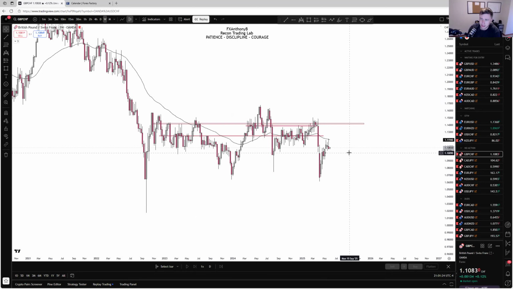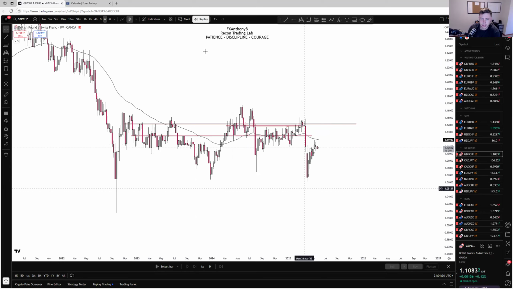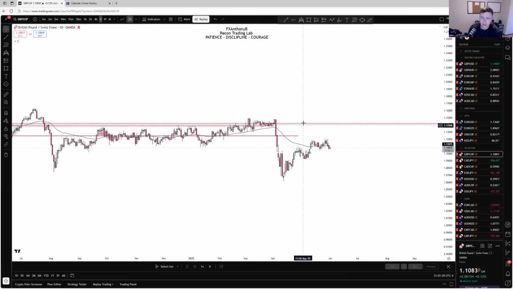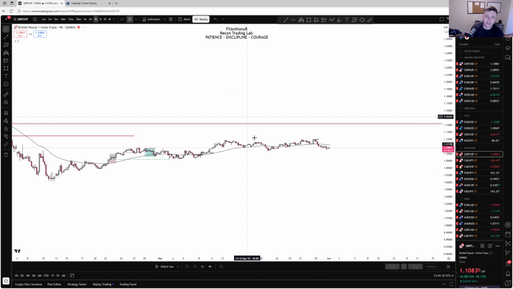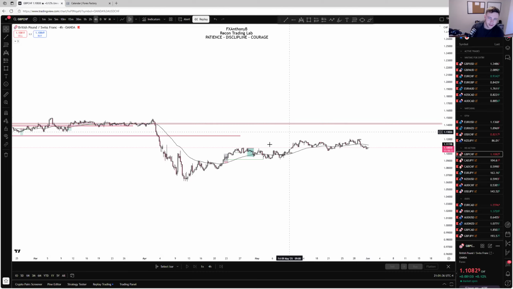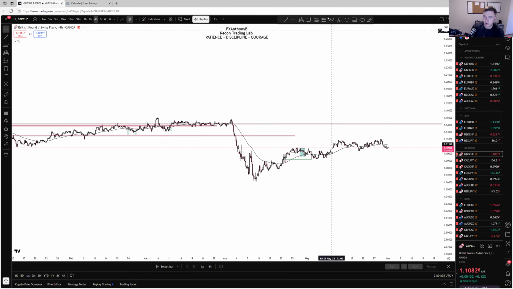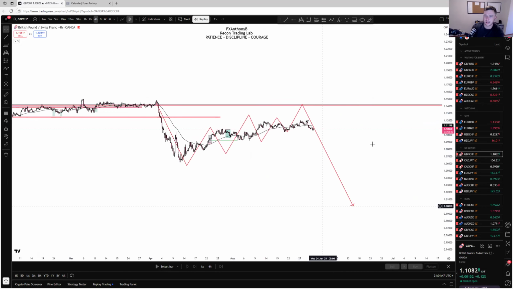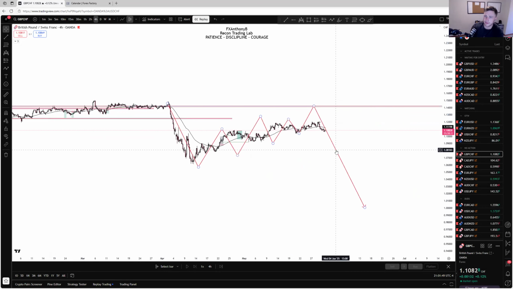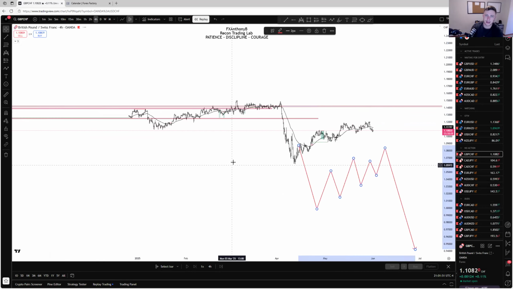Next one is GBPCHF, bearish. Weekly's bearish. Daily is bullish, higher high, higher low. Ultimately, I'm not interested in this because this is a giant sell candle. I'd be looking for sells once this retaps. One thing the market does, if it has a huge move, it consolidates, comes back up, hits again, and then proceeds to make the next move. So for me, I'm not interested.